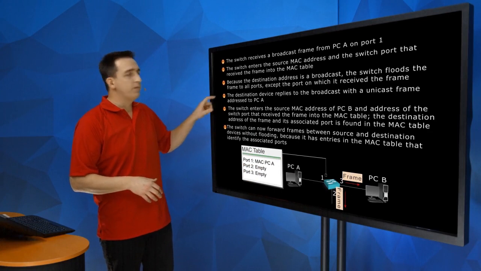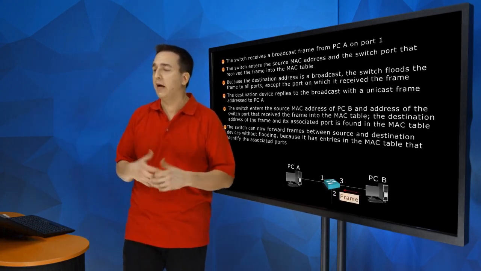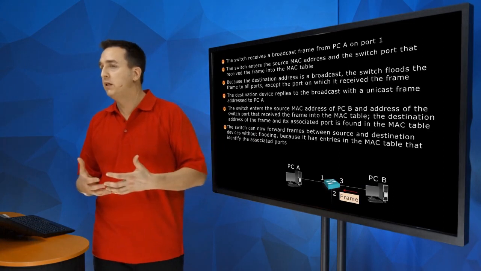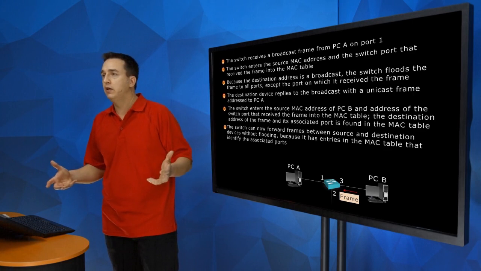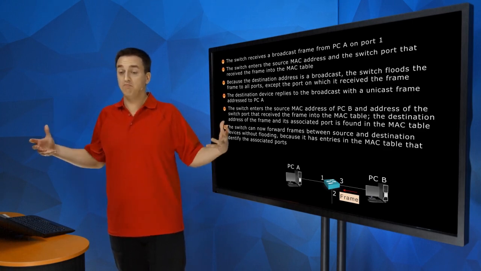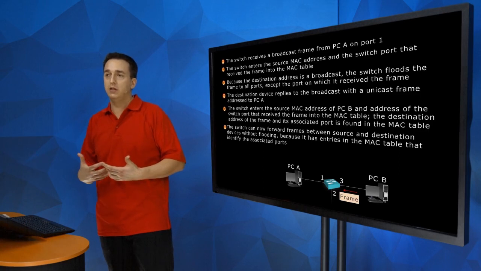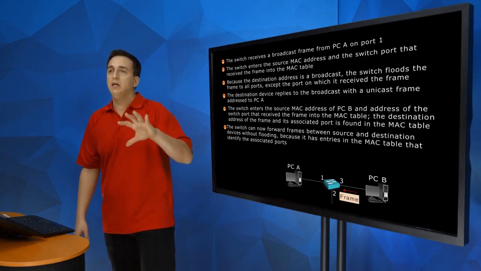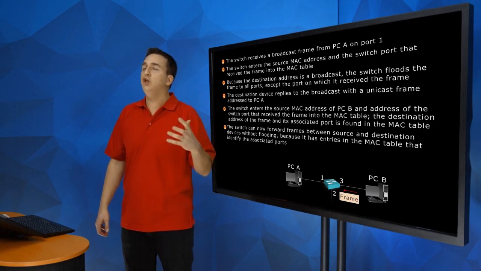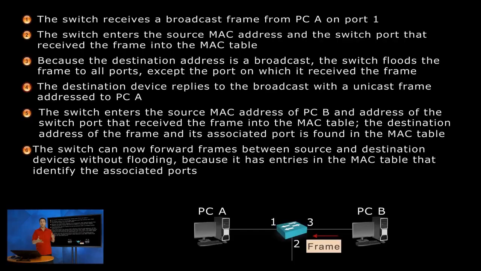So let's say PCB receives this ARP request and says, okay, I'm going to respond with an ARP reply. Every other device in the network doesn't care about that ARP request because they don't own that IP address that I want the MAC address of. Only PCB does. So only PCB responds back. So that device responds back with a unicast frame. The unicast frame is sourced from PCB and the destination is PCA.